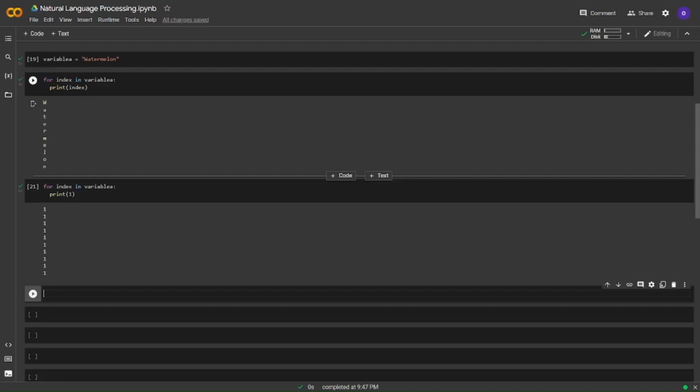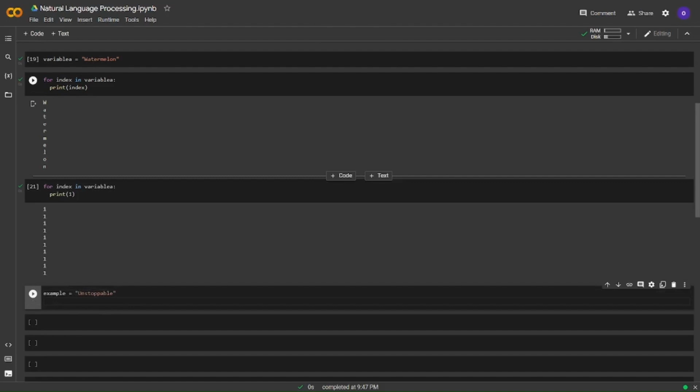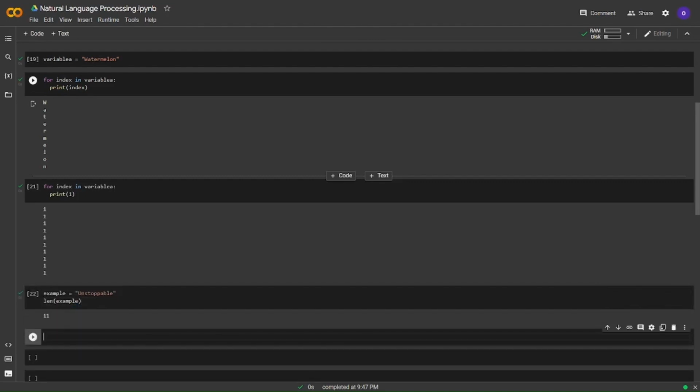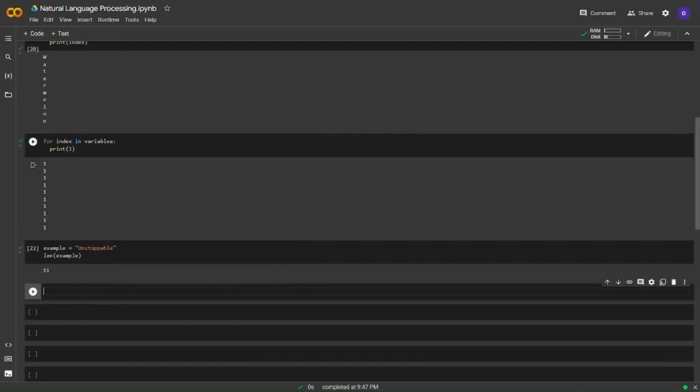We can use the len function for checking the length of a string. Let's see it in action. We can see there are 11 characters in Unstoppable. We can get the length of a string with this function.